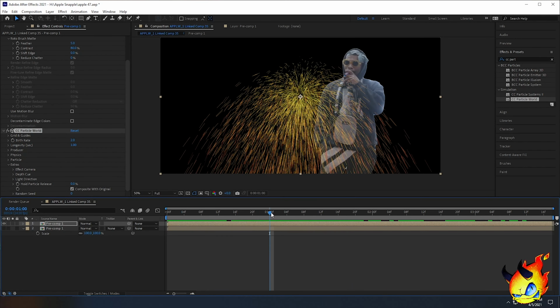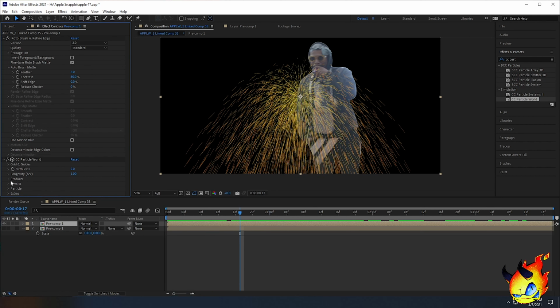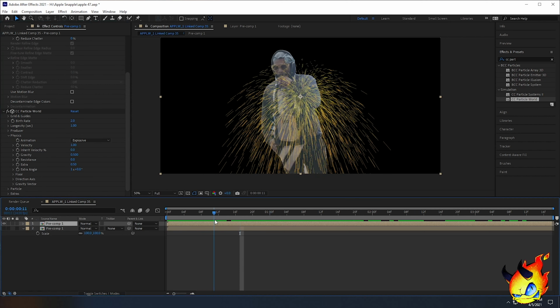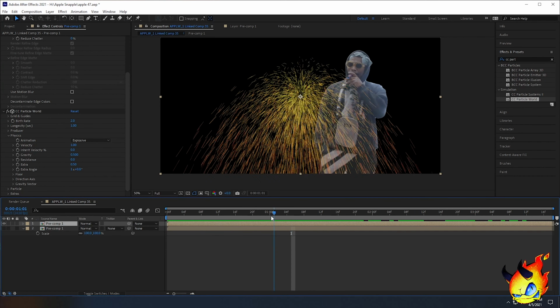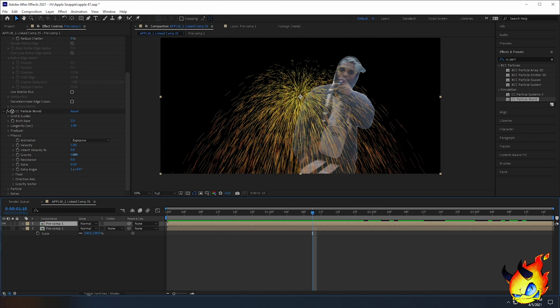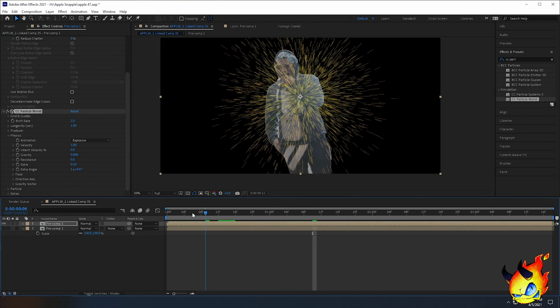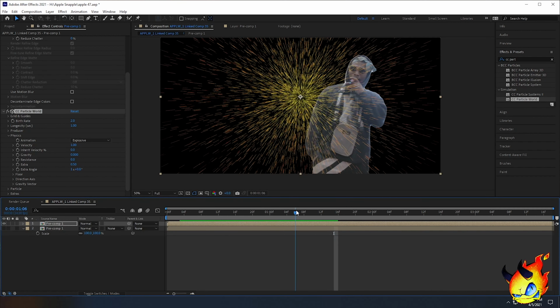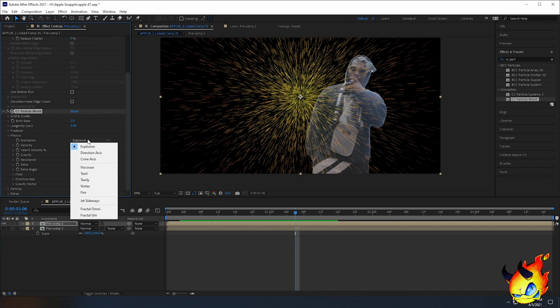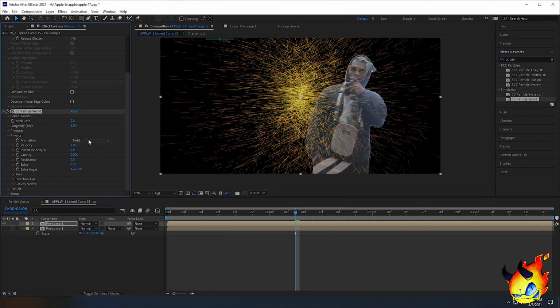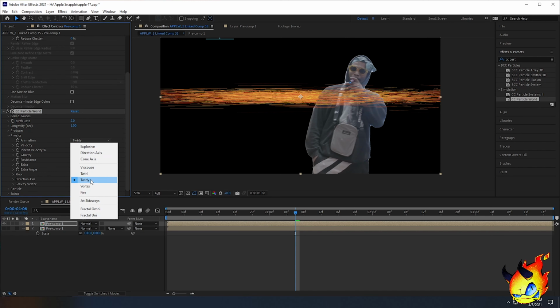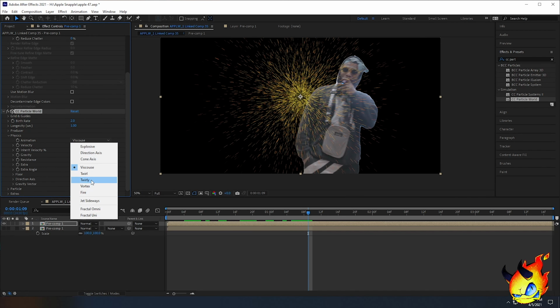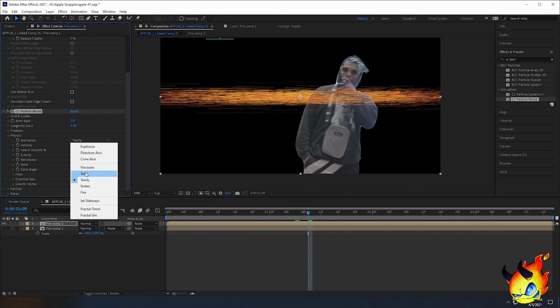Now we just need to make the particles spin around him. So we'll go ahead and close this and open up the physics tab, and since we want kind of a wind tunnel, we don't want any particles falling down, so we're going to turn the gravity to 0. And now they're kind of exploding out from the middle. We don't want that, we want it to spin. So right here where it says animation explosive, go ahead and change that to twirl, twirly, vortex sometimes. So twirl, twirly, and then vortex.